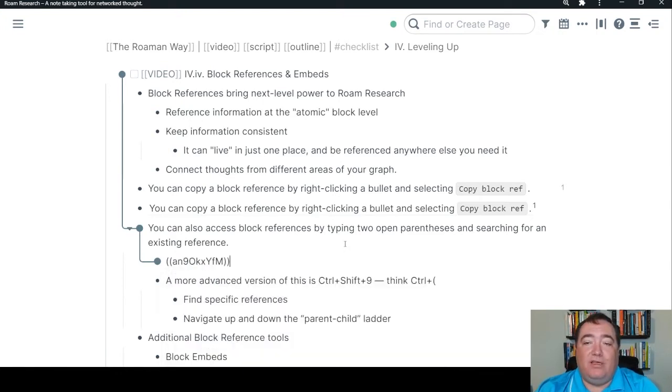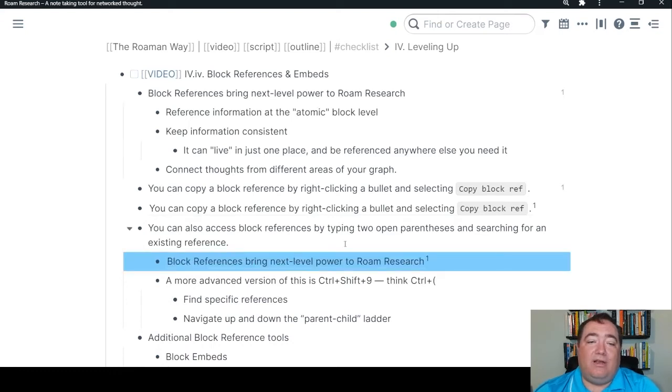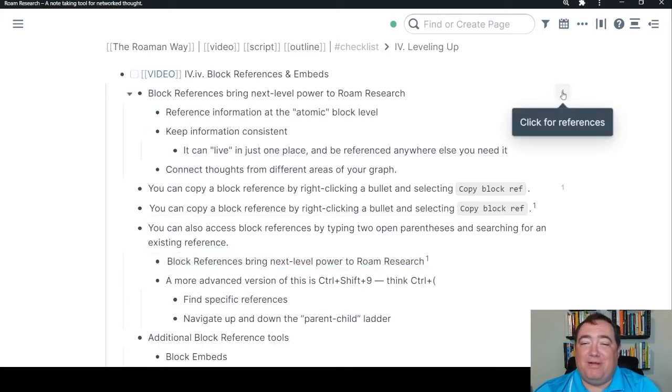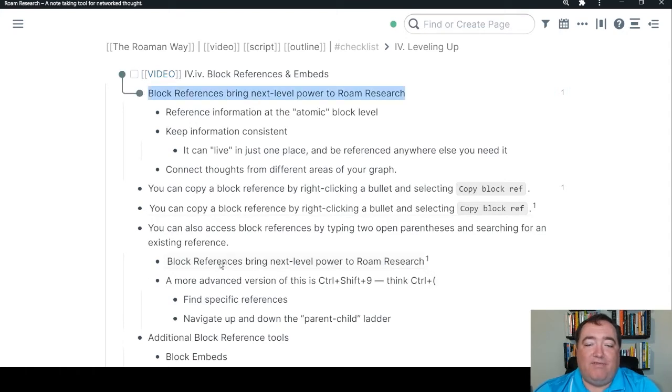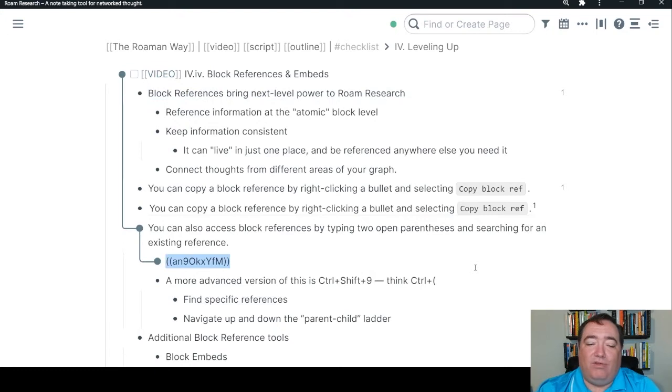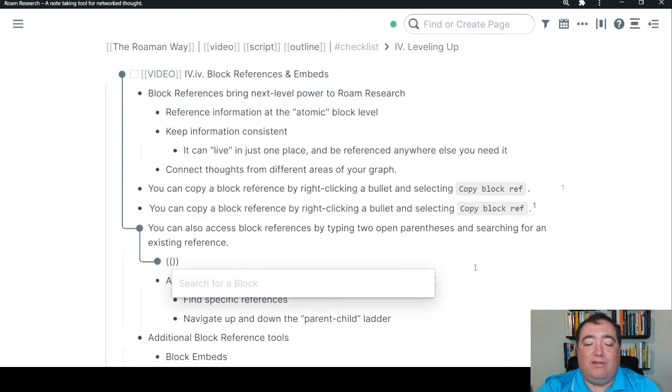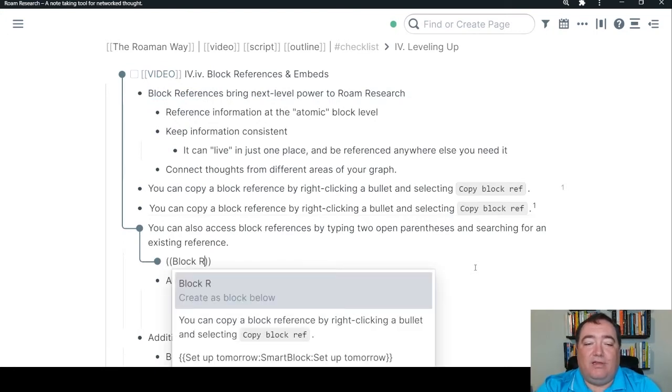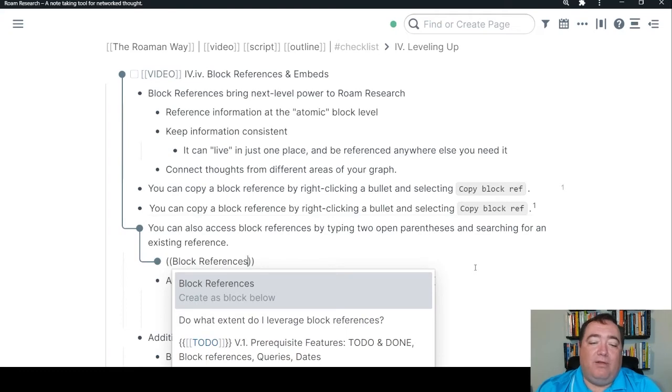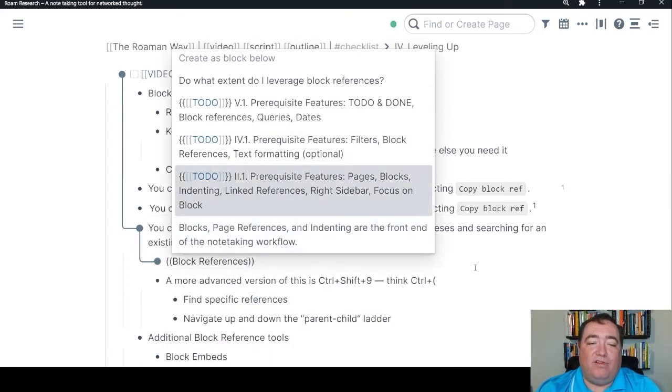You can see that's one that exists there, and automatically I got my little number up here, so I'm now referencing that block down here. So that's this original block referenced down here, all discovered by hitting the two parentheses and searching for it. And it's a pretty broad search. As you can see, it can do a lot of interesting things here.